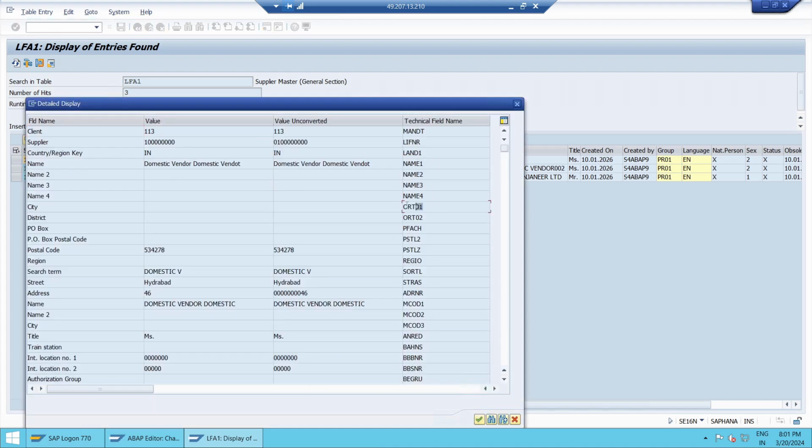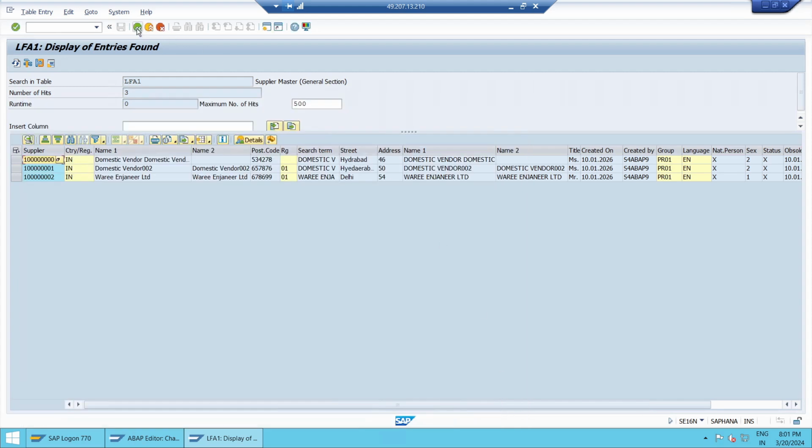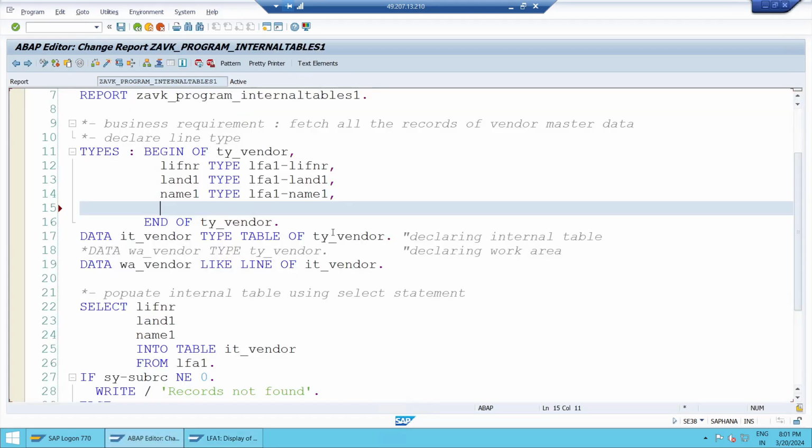This is your ORT01, which is city. So city is empty. We'll take postal code for easier understanding. PSTLZ is maintained for it. I want PSTLZ type LFA1-PSTLZ.